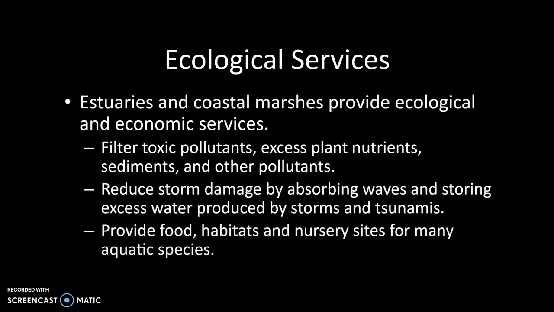Okay, we talked about this before: ecological services. These are things that nature does for us for free. You don't have to pay for it, but we benefit from it. So all these things are like just having what we called before a riparian zone next to our creek. It does a service for us. It filters out pollutants. It slows down water flow when you have these storms. It absorbs it and holds that moisture for later. And then it just provides all this biodiversity that we all benefit from.